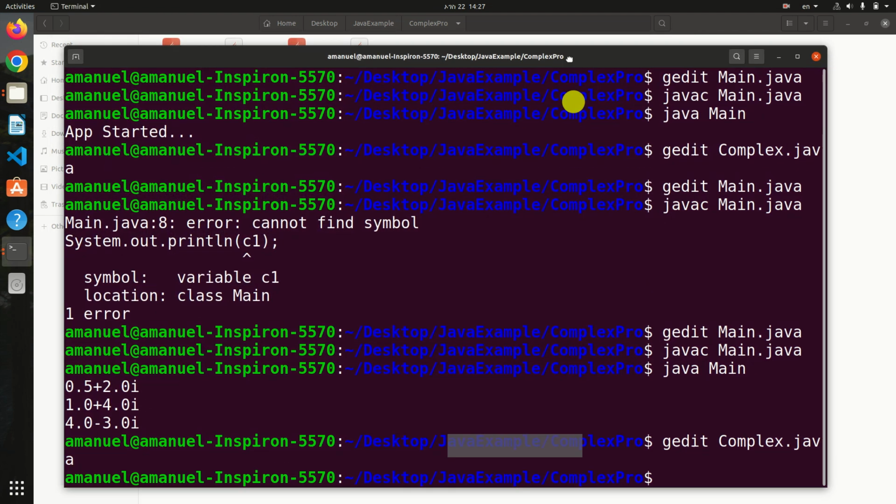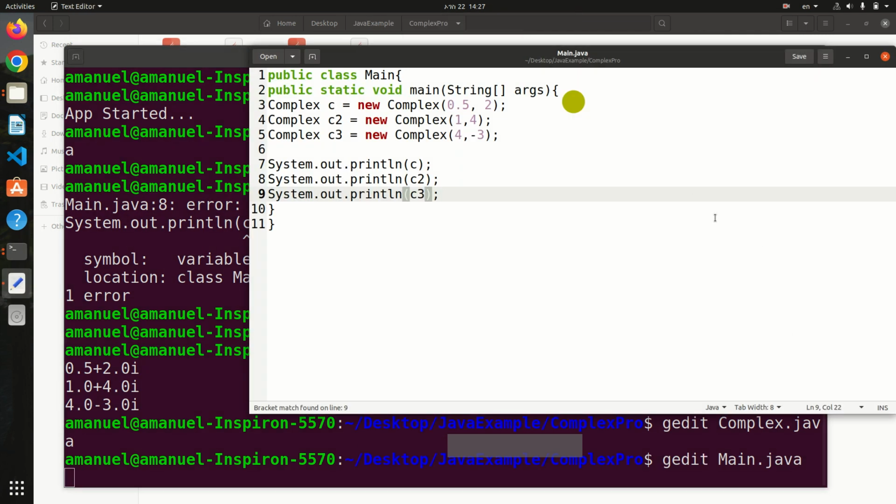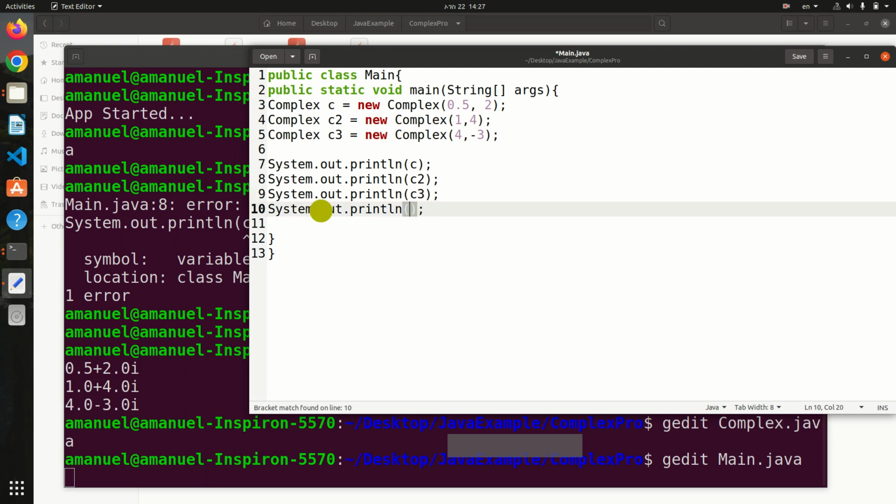To demonstrate, we are going to use Java, main.java. Over here, these are the values of C1, C2, and C3, and let us just use System.out.println to show the modulus of C. The first one is just C.modulus.